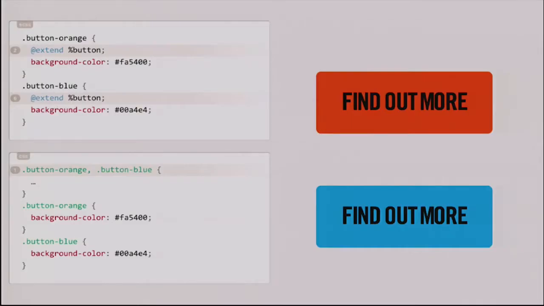And so we can use the placeholder selector. This allows us to write our code so that each button, our orange button, our blue button in this case, all the code that needs to create this button is encapsulated in one style. You can see we extend the placeholder button. When you're writing it as a developer, everything that you need for that button is in one place. But when it gets compiled to CSS, instead of with mixins, which copy all of your selector properties into each class, placeholders do the inverse of that, where they extend the chain of selectors.